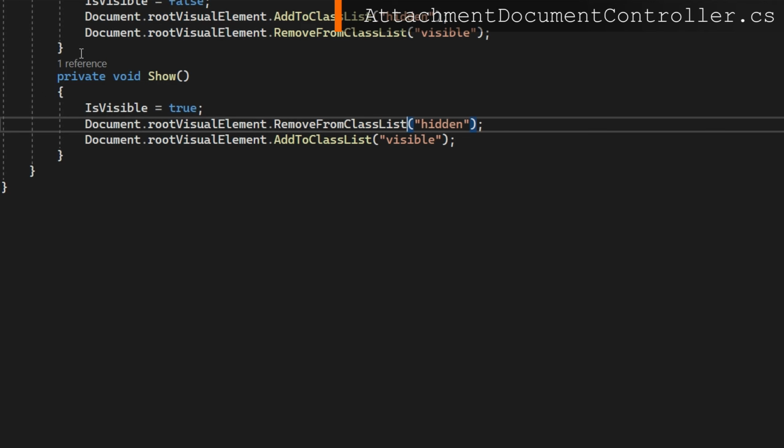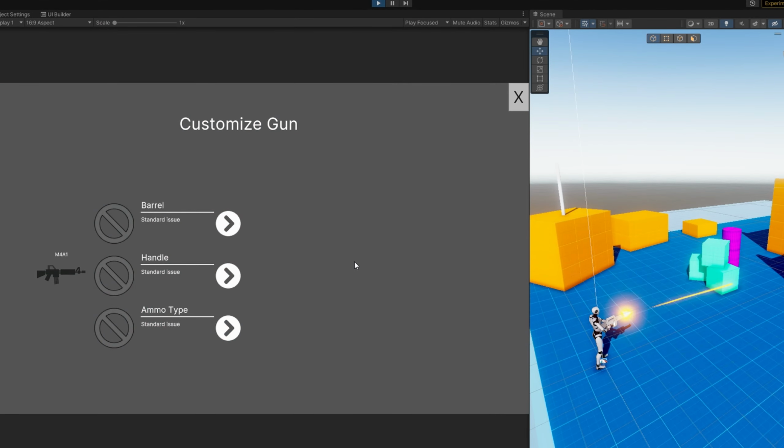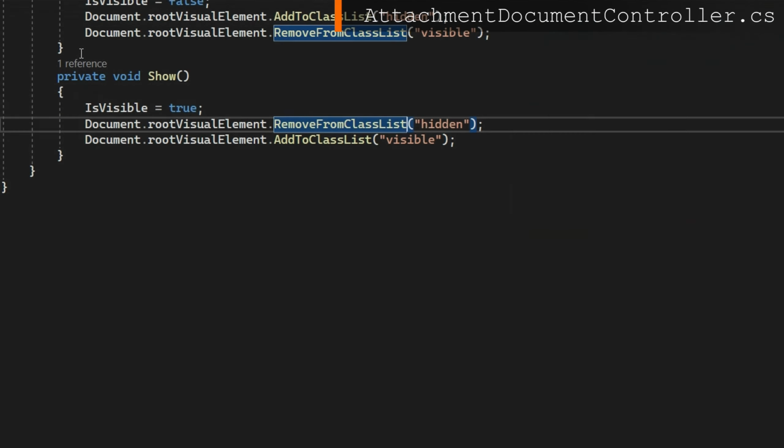The problem that we're going to run into is this thing shows up, but our input controls are still going to be working, so I can have the menu up and still move around and shoot, which isn't really a good experience. And there's many ways that we can handle this. I'm going to do it maybe a simplistic way that might work for your game, or you might need to implement something a little bit more robust.